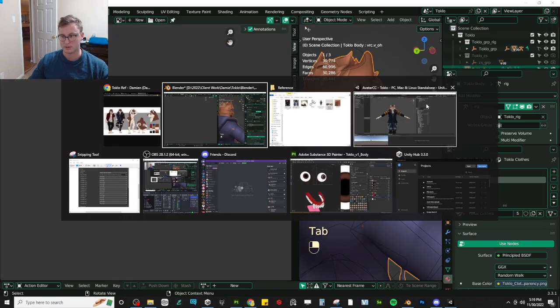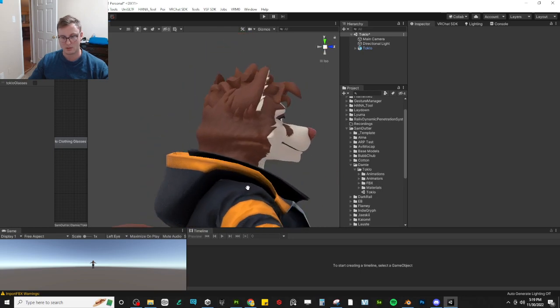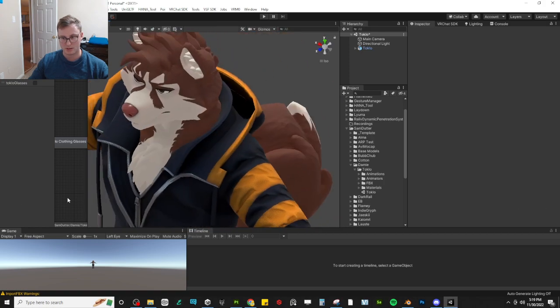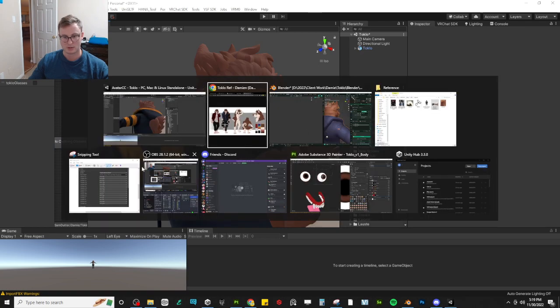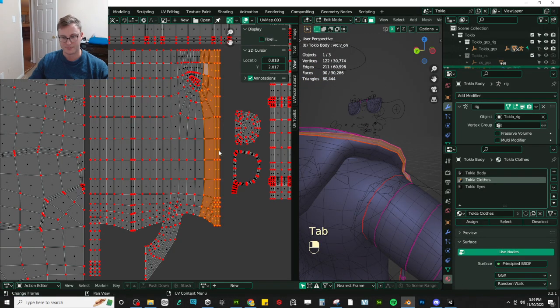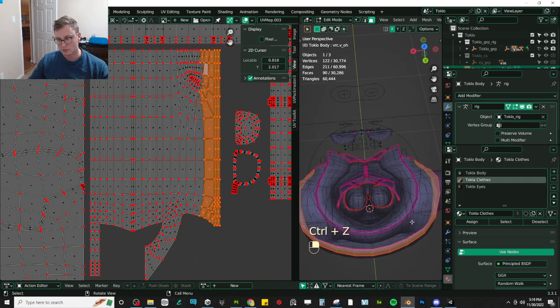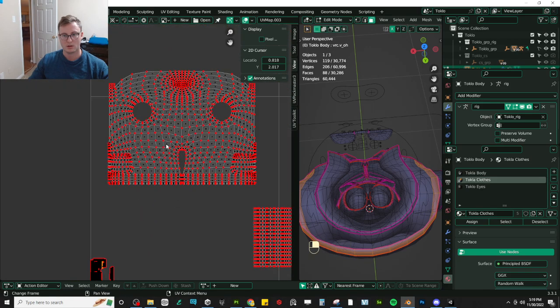Let me double check what it looks like on the character. Yeah. So, boom, we don't need to worry about the zipper. Goes around. Yeah, that's the right section. That one. And that one.